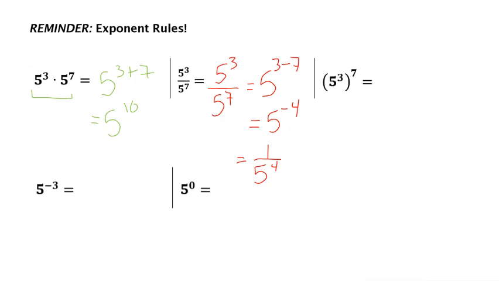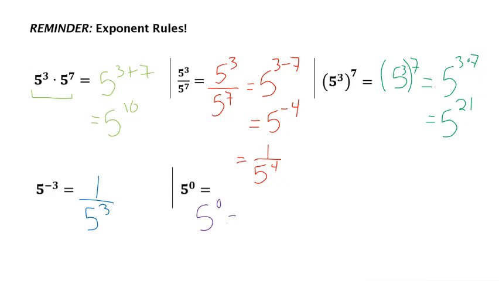Another property we see in our third problem is the power to a power. So I have 5 to the 3rd raised to the 7th. So that's the same as doing 5 to the 3 times 7, or 5 to the 21. If we have a negative exponent, which we saw on the previous problem, remember that's the same as just taking the reciprocal and making it a positive exponent. And our last one, if I have any base raised to a 0, that's going to be a 1, right? So some of these properties are going to come up in this module.